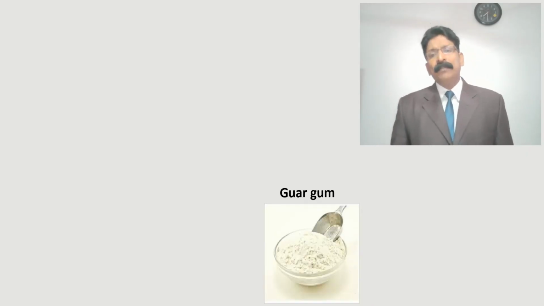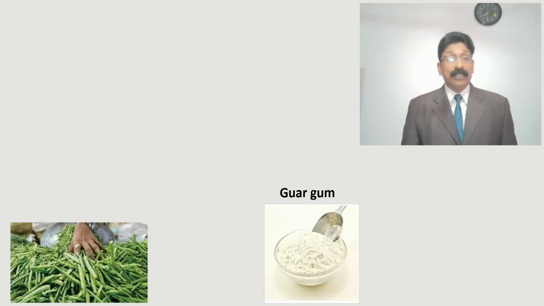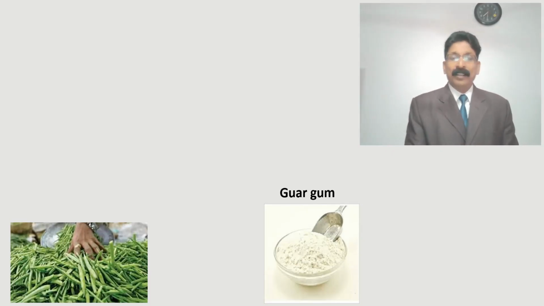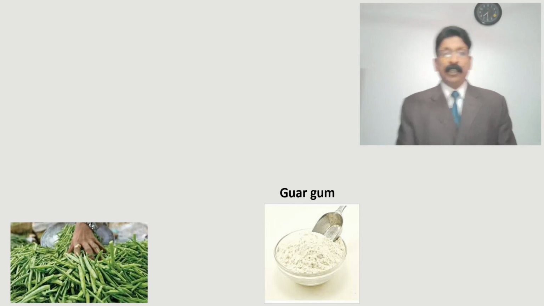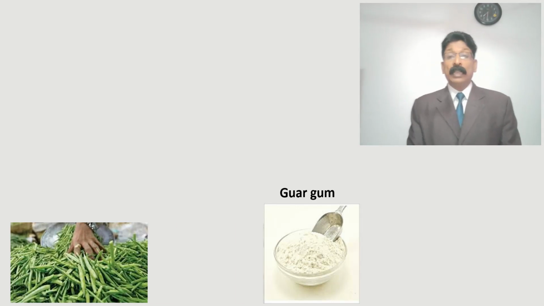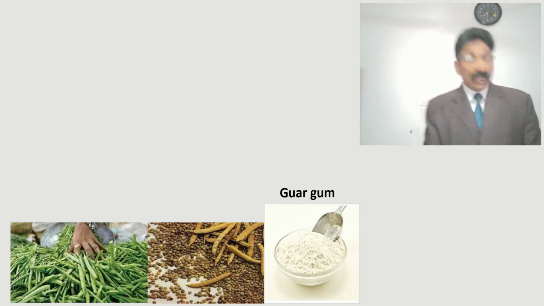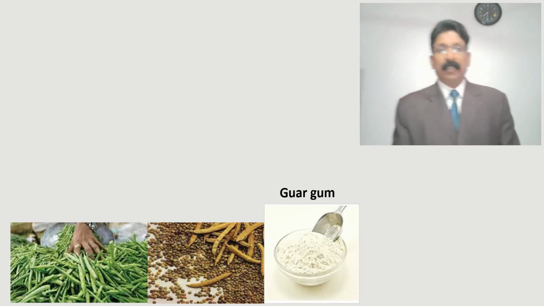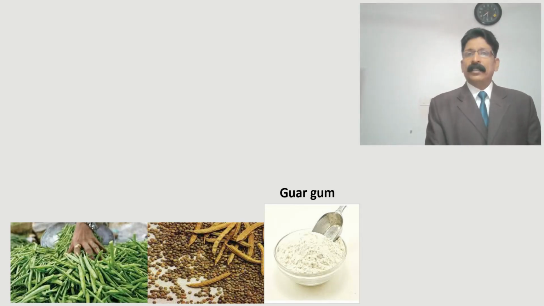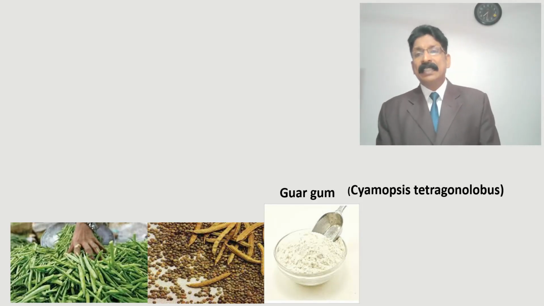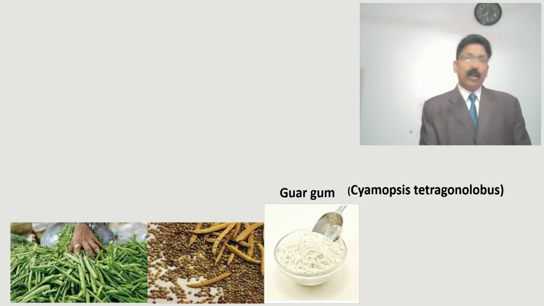Guar gum is also a powder which is obtained from the seeds of this vegetable, which we are using very commonly, and usually we used to say that it is very good for diabetic patients. Yes, it's true. It has a very good content to stimulate the pancreas or the islets of pancreas to secrete insulin, and it can be used even for insufficient insulin, that is type 2 diabetes mellitus. So the plant is Cyamopsis tetragonolobus.